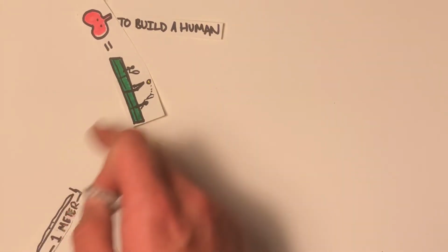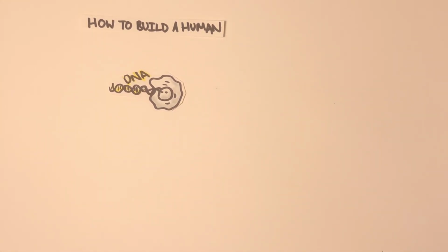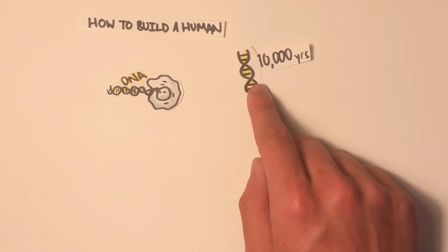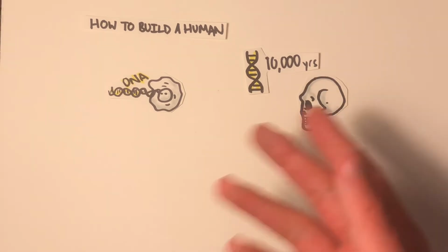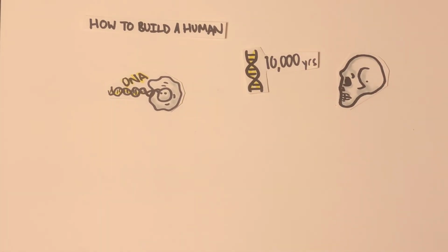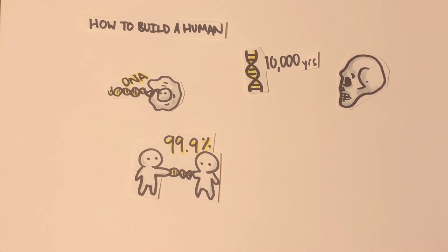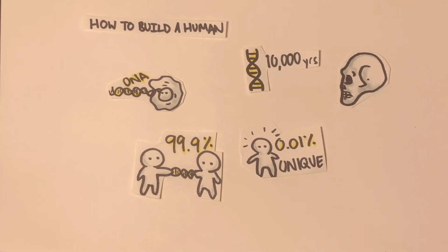But what's most interesting about the human body and its uniqueness is the DNA. So what's so special about this DNA? Well, for one, it lives for a long time, way longer than the body that it has, up to tens of thousands of years. That's probably why we're able to identify a lot of fossils really easily, because DNA gets to last that long. But what's most surprising about DNA is that we humans share 99.9% of our DNA with every other human. So if you think about that, only that 0.01% of all your DNA makes you unique as your own human being.